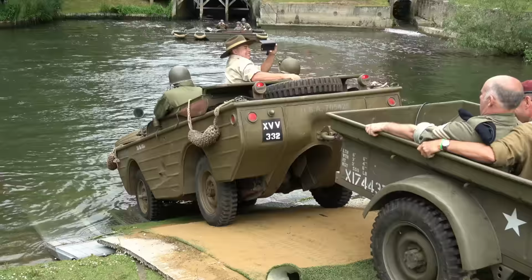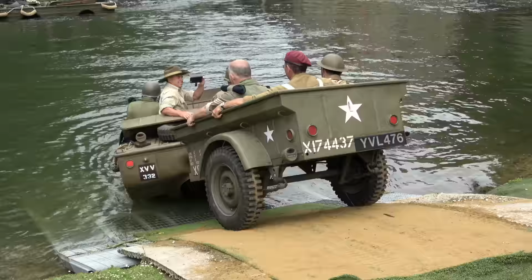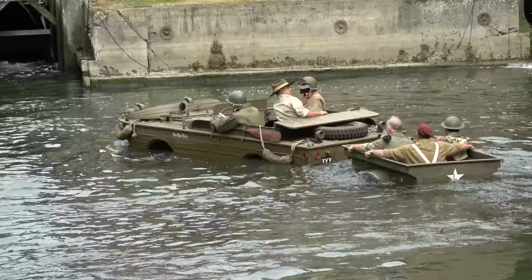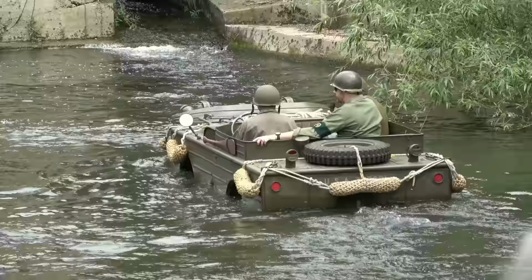As I said earlier, these were made by Ford Motor Company. Here he goes with his trailer. Fingers crossed, everyone. This trailer thing is really an experiment. We've not done it before. So these vehicles were intended for crossing rivers and getting around beaches and the like, but as I said, the much larger, more capable ducks were much more favoured by the army.